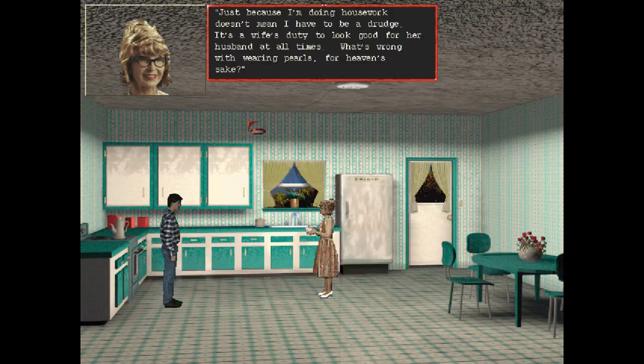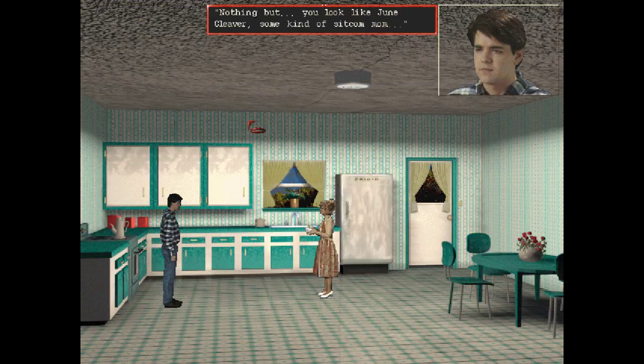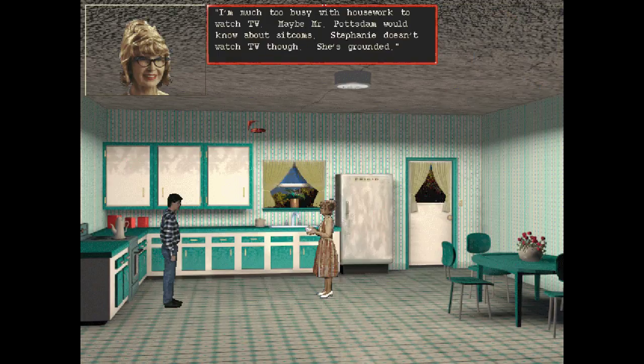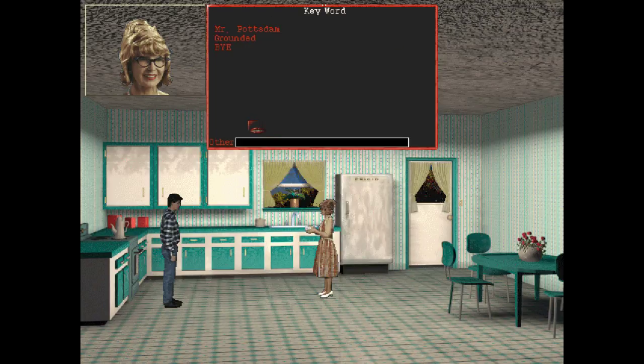Pearls. Just because I'm doing housework doesn't mean I have to be a drudge. It's a wife's duty to look good for her husband at all times. What's wrong with wearing pearls, for heaven's sake? Nothing, but you look like June Cleaver. Some kind of sitcom mom. Sitcom? You know, a situation comedy. The weird part is, I can't remember how I know that. I'm much too busy with housework to watch TV. Sitcom? Maybe Mr. Potston would know about sitcoms. Stephanie doesn't watch TV. She's grounded.